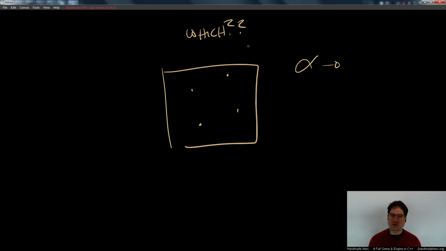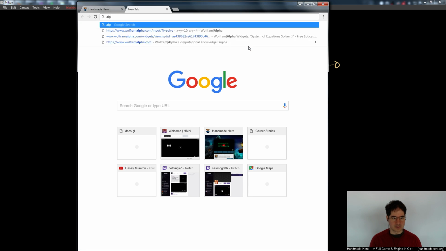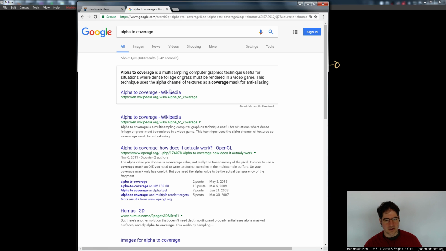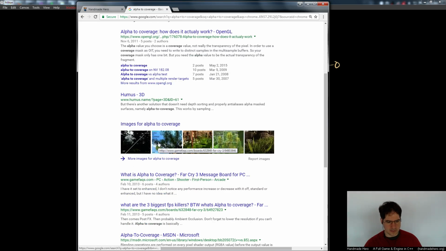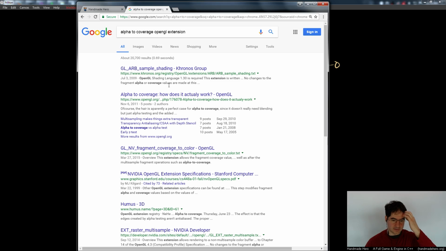But it could use the X and Y location of the pixel plus the alpha value itself to determine which ones it was going to fill in. But I don't really know. So I am curious. This is the first time I'll really be using alpha to coverage in any way where I care about it dramatically. And so I'm curious where the OpenGL extension is, to see if it even specifies this, because it might not.